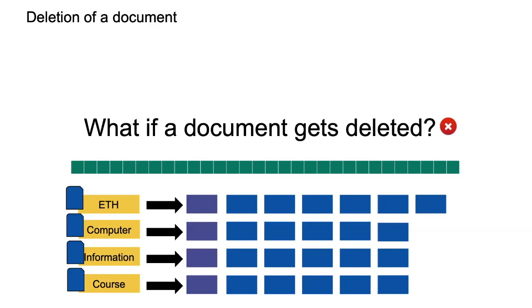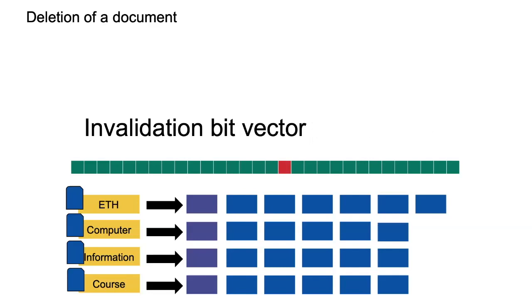And the trick here, in order to deal with deleted pages, is yet an additional structure. It's actually a very simple structure. It's just a list of bits, a list of flags, one for every document, and then you keep it in memory. And every bit is just telling you this document exists or it was deleted, right? So this is called an invalidation bit vector, right? Because it's just a vector of bits, one bit for every document, and you just, by document ID, you know the position of the bit for any document.